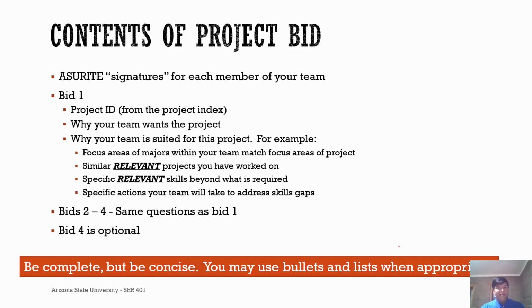If you need a small essay to explain yourself, then maybe you want to take a step back and try to figure out why. Maybe that's not really something you should be bidding on if it takes you a page to explain how you're going to address your skill gaps. That's maybe not appropriate. If you need to, you can use bullets, you can use lists. It's not obligated to be paragraph form. Just make sure that you're answering the question that is asked, you're doing it professionally, and you're doing it concisely. So those are the keys of what we're expecting.